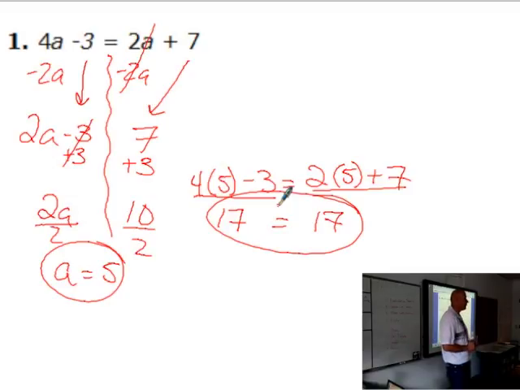Yes, I have a question. How come you put the 5 for 5? Right here? Yeah. Because when you substitute in this class, and you'll see, a lot of the problems on STAR you can get by substituting. When you substitute, that's going to help you, because you're going to have negatives and positives, and they're going to mess you up. But as long as you use parentheses and the actual value of 5, you're going to be okay. It's a safety net, basically.